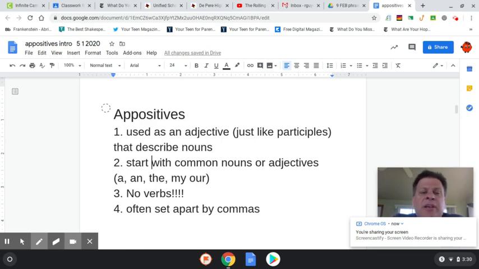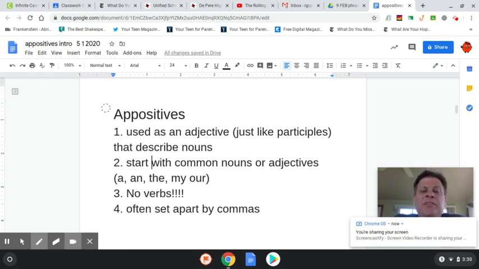The thing about appositives is that we do not normally speak in appositives. We speak with regular sentences or even subordinate clauses oftentimes, but we usually don't speak with appositives. However, when you add appositives to your writing, they really make your writing flow better and give your sentence structures a little bit of variety that helps make your writing look a little bit more mature.